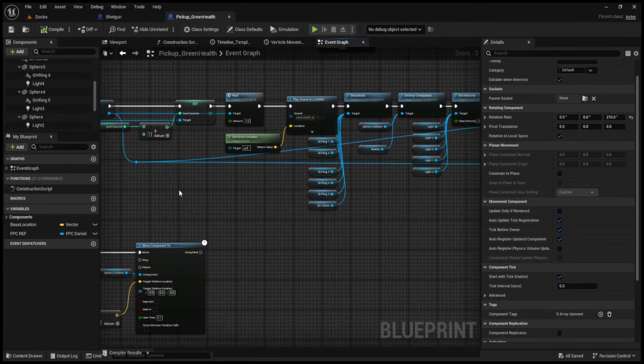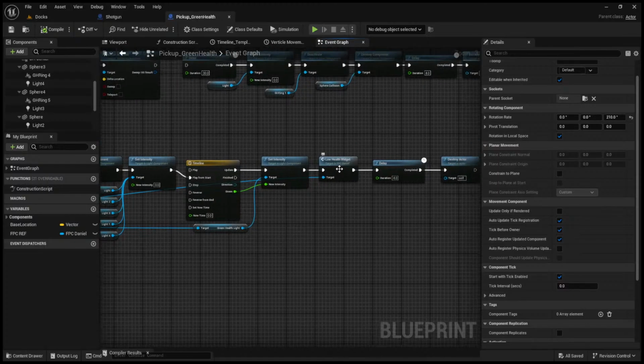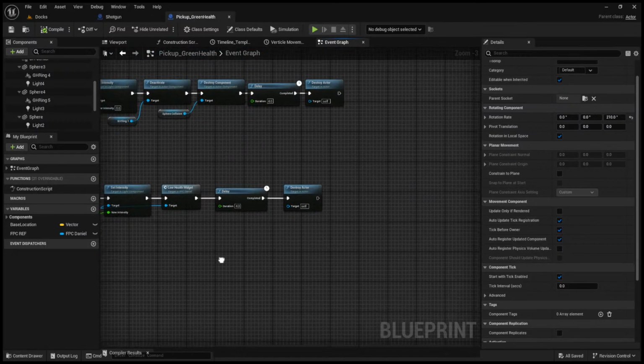If my health goes above the low health limit, it'll get rid of all of those low health effects. Otherwise, if it's still under 25, or 25 or lower, then that will be ignored, and the effects of the low health will still be there.